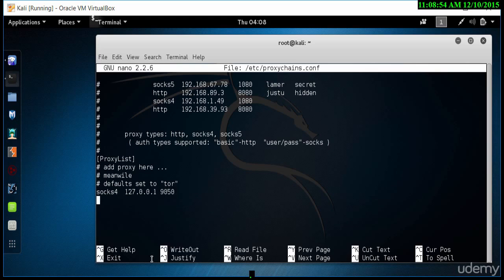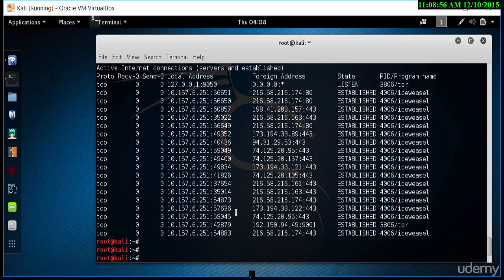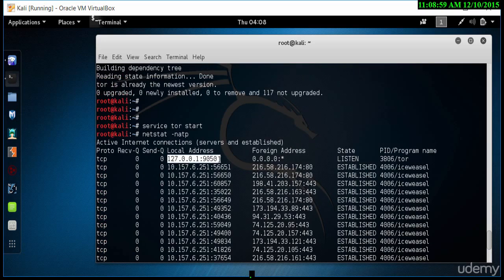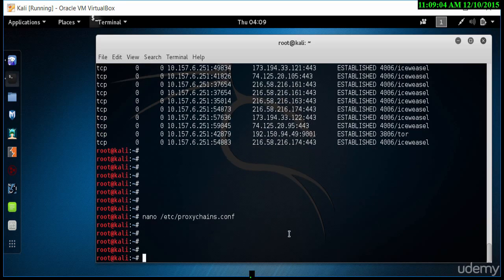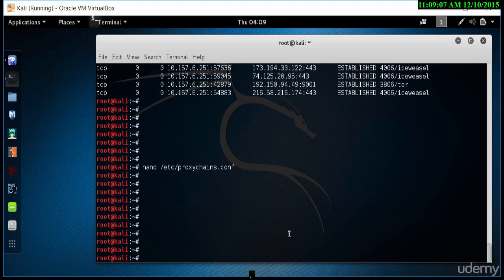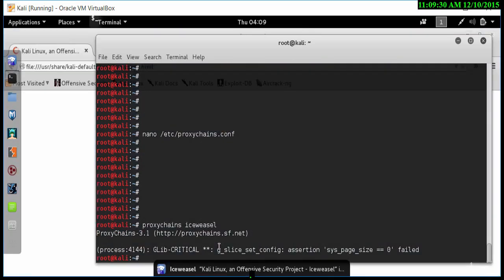Now let's see what I can show you. As you can see, this is running and that's definitely working. So we're good to go for that particular Tor setup. We've already seen the setup of the Iceweasel browser, but let's go back to the browser using proxy chains. So I type in proxychains iceweasel, and that will open up the browser with proxy chains. And hopefully proxy chains will then give us a new IP address. So let's just do that.